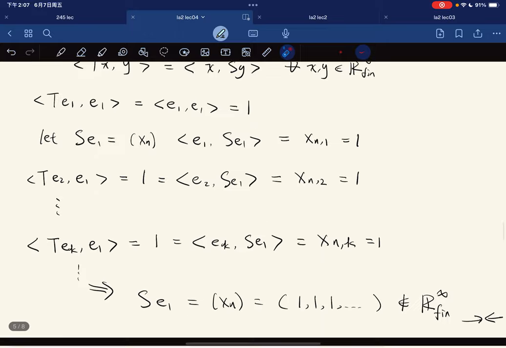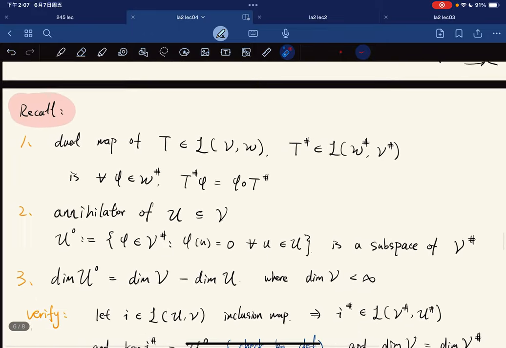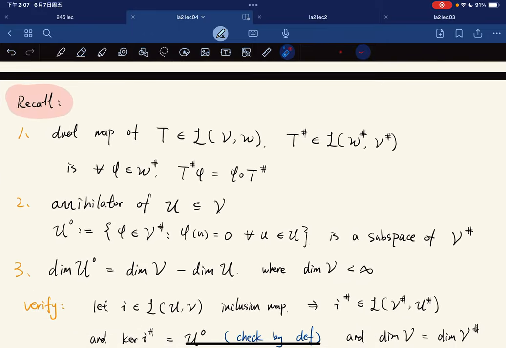All right, now some extensions. Recall from last term the dual map, or the pullback. For T a linear map from V to W, we define T-transpose, a linear map from W-dual to V-dual, where W-dual is the dual space of W, such that for any linear functional, it is defined as this.